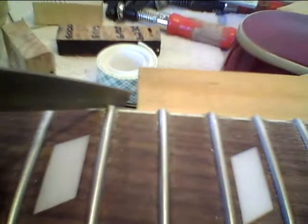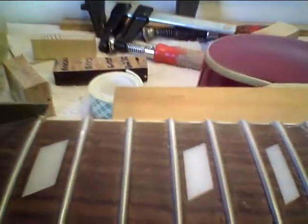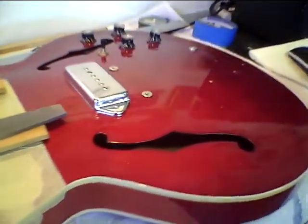So now I'm going to start. See, that works perfect for not scratching up the... And then when I'm done, not with this file, but I'll be going like this. You probably know that. I'll be rounding off this edge. I'll use a different file. This one's just sitting here. So I'm going to keep filing. That's it for this. It's the John Lennon guitar.